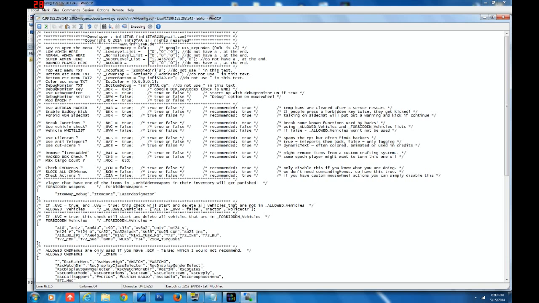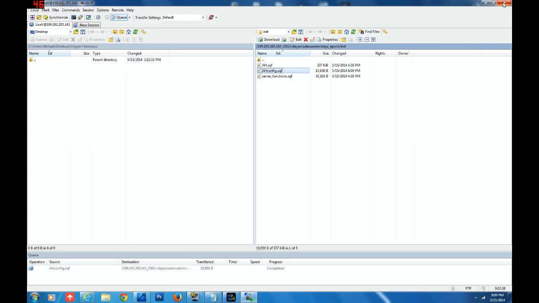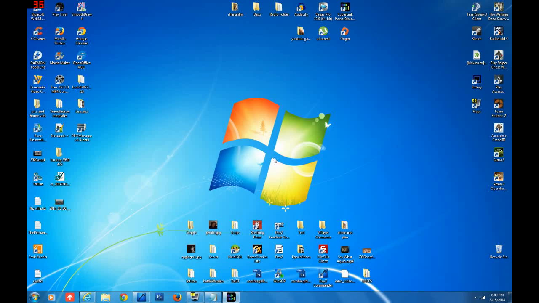So after you've got that in, you're going to want to save it. And I'll put my UID number in there later. In our second video, I'll show you more of the features and things like that in Infistar. So other than that, you want to save it. All we're going to do is exit out of everything and then start your server up. I will get into that in the next video. Okay, but make sure you put that UID number in there or you will have absolutely no controls whatsoever.